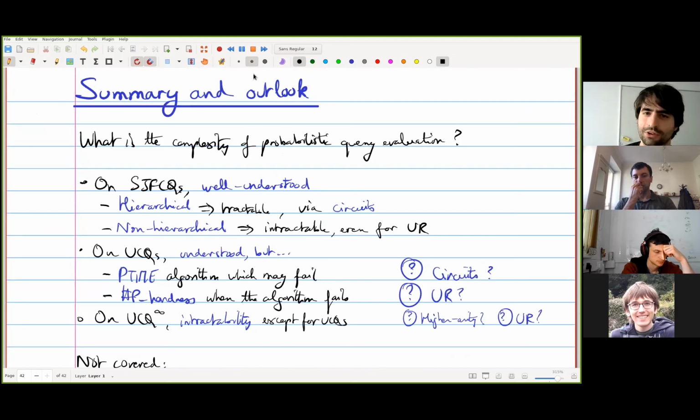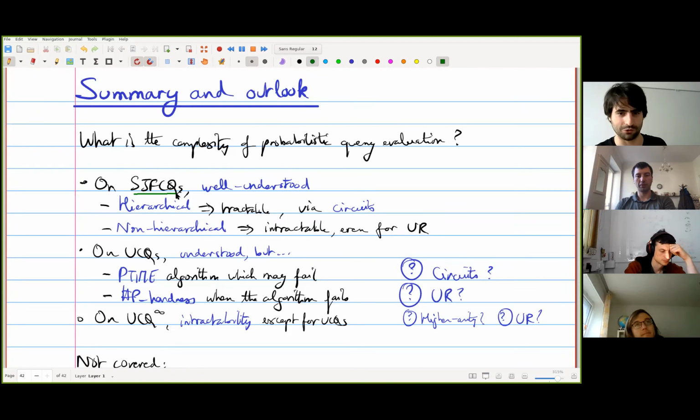So basically what I consider to be the three important cases, at least in the structure of this talk, is self-join-free CQs, which are well understood, sufficiently well that I could try to explain everything to you: the hierarchical ones are tractable. And we also have circuit representations of their provenance, which is a modular way to explain the tractability of probabilistic query evaluation. And the non-hierarchical ones are intractable because of these reductions from counting independent sets or whatever. And this works even for probabilities of 1/2 everywhere, like this unweighted uniform reachability.